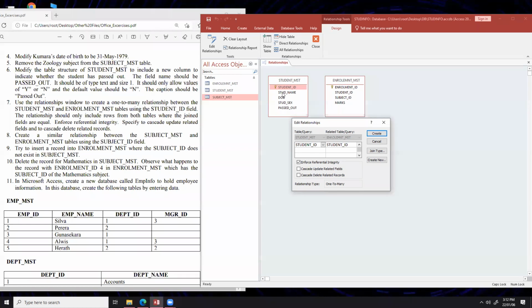So you would have to modify the student ID in this table and this table. If you have created this relationship, then you have only one modification on this table. This is the only modification that we have to do. The other places, like this student ID field, will be updated if you have selected cascade update related fields.